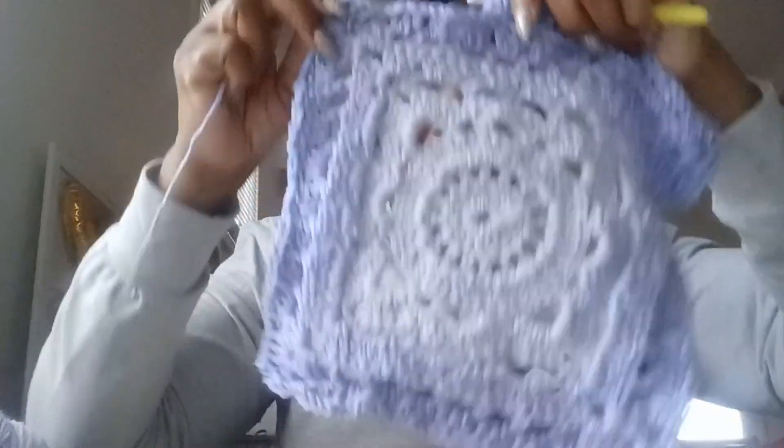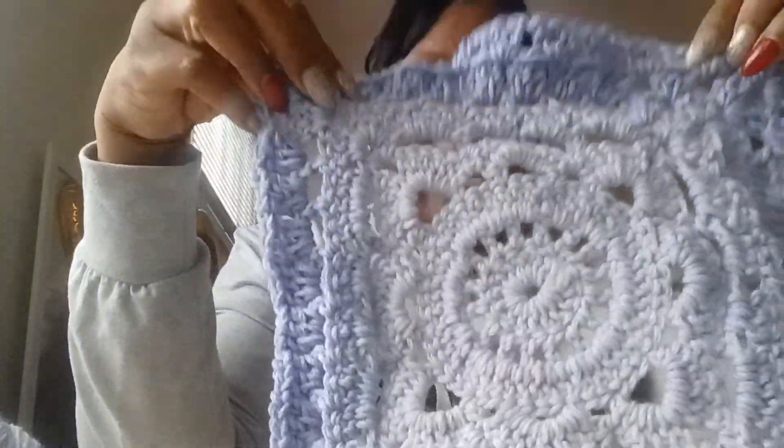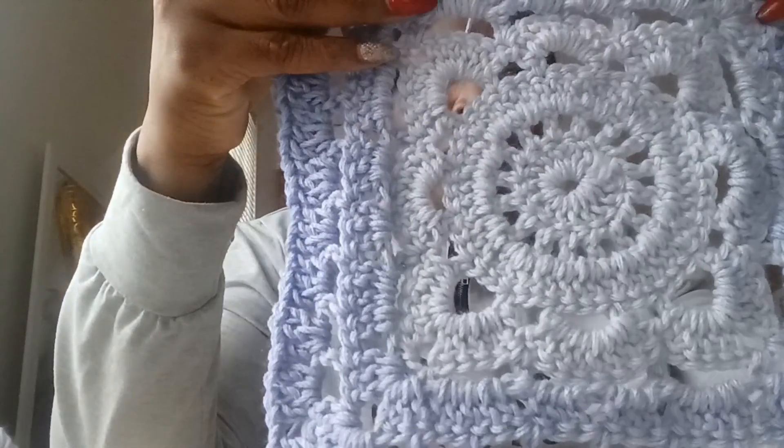Hey y'all, it's me again. I'm here to tell you what I'm going to do today. I just put together this gingerbread house kit with my little bestie — soon as she gets home from school, I'm here waiting for her. But while I'm waiting, I'm working on this pretty panel that will be part of my cardigan. I found this cute little granny square and I'm just going to expand it into the back of my cardigan. I just love that flower in the middle, so I tried it with some blue variegated yarn to see how it looks.